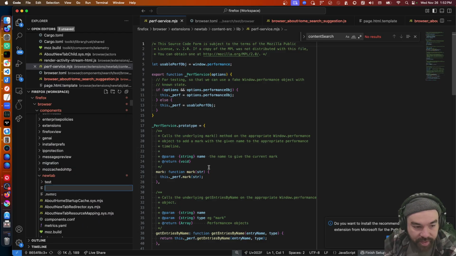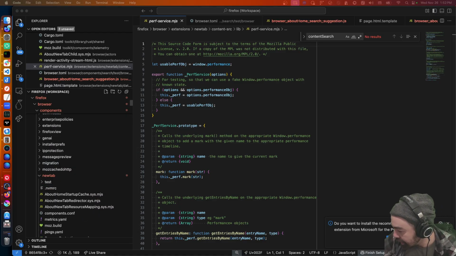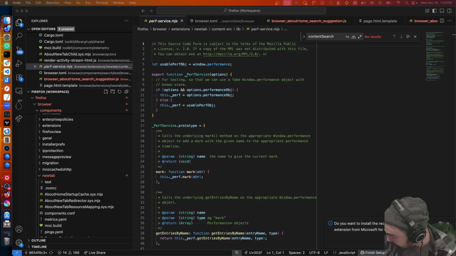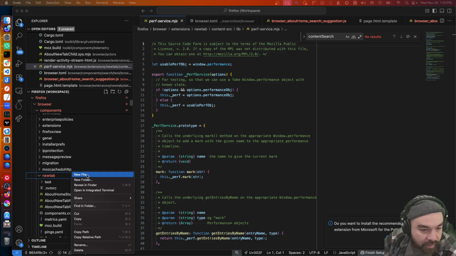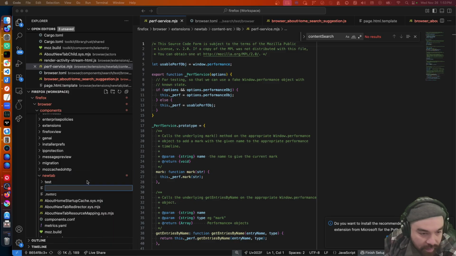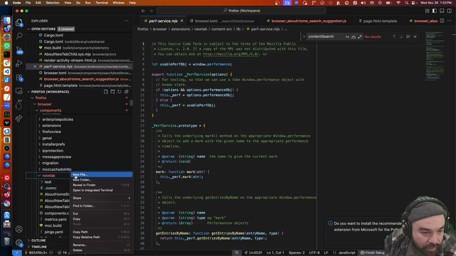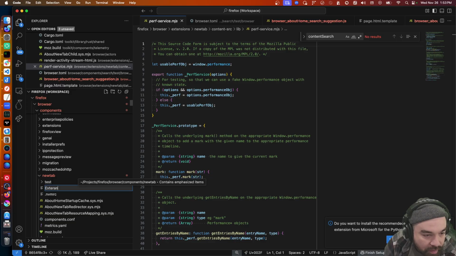What are we going to call this thing? I think we had... what was the name that we were thinking of? There was a name that was being bandied about. Let me just see what external component registry. So let's call it that for now. New file, external component registry.